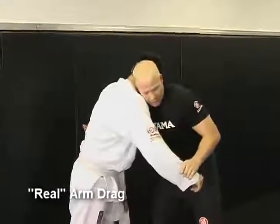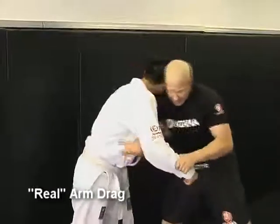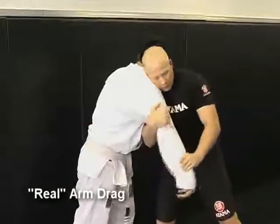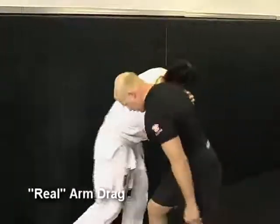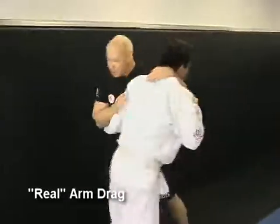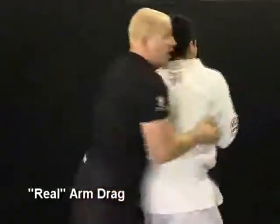Wrist, cup the elbow on the opposite side. This is what it looks like. Wrist, one, two, pull and turn him. Get the back. Do it tight. Wrist, elbow. Let's do it tight.